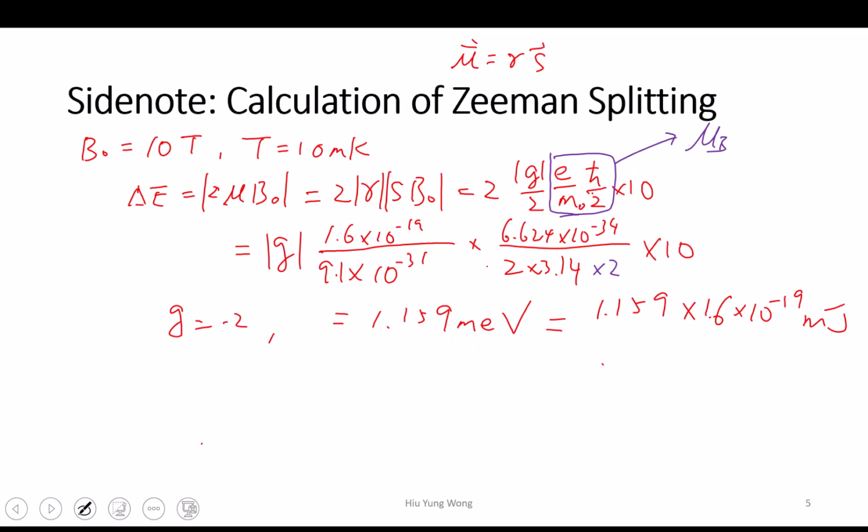Now, let's consider what is the kT, or kT over Q, which is the thermal energy, the average energy of the thermal gas, right? If you try to plug in, I don't have the number, you just Google, you will find that it is in the micro eV range? And again, I don't know why this is not consistent in my cheat sheet. So what you need to plug in is the Boltzmann coefficient. Anyone remember what the Boltzmann coefficient is?